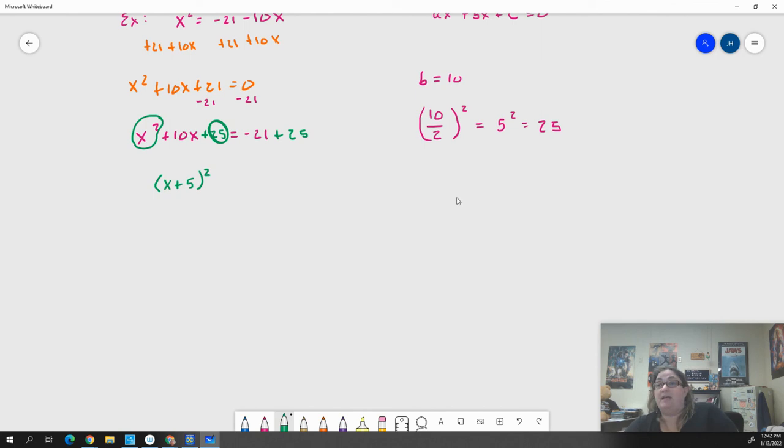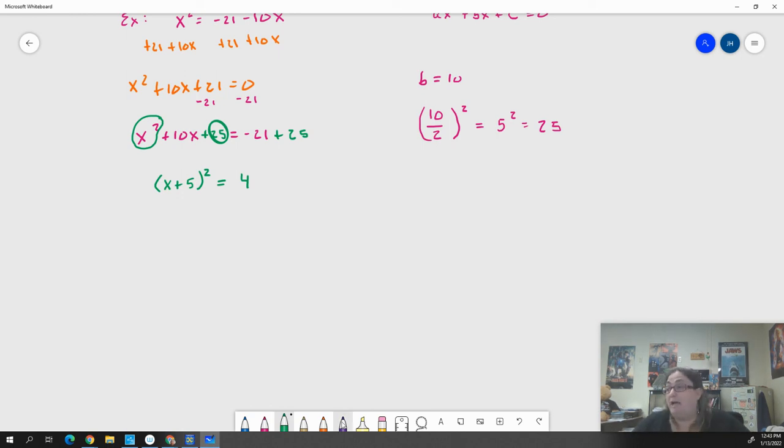And then we're just going to write it as a square. Why can we do that? Because we've created an equation that fits this pattern that allows us to, right? It's one of those special product patterns that we have, and we created it for the whole sake of being able to solve it this way. Negative 21 plus 25 is just 4. And so now we can just go ahead and solve this equation.